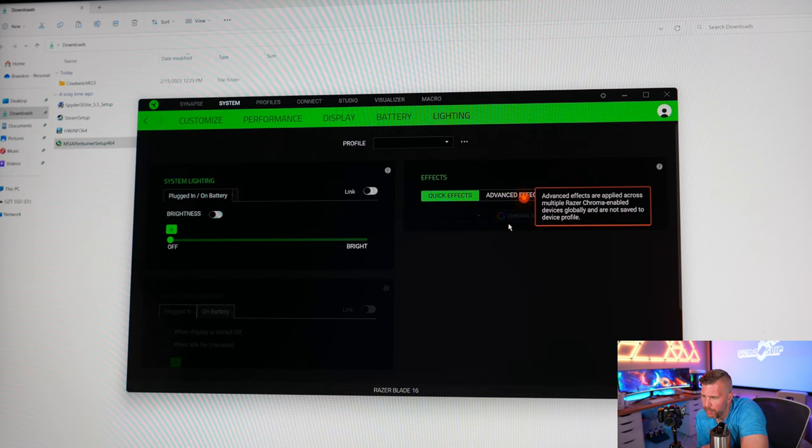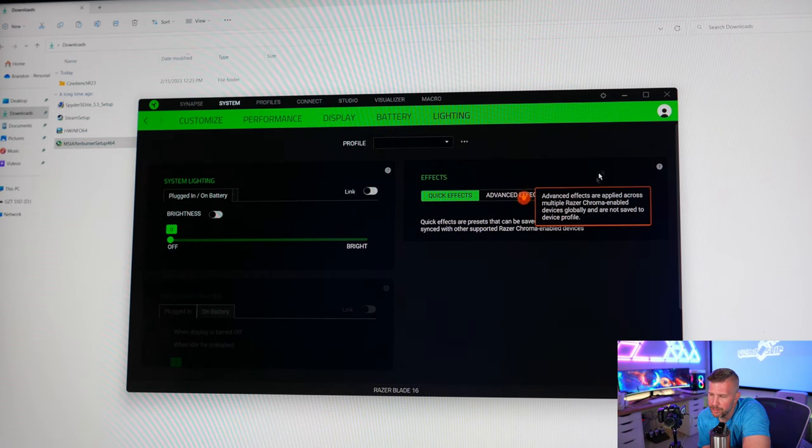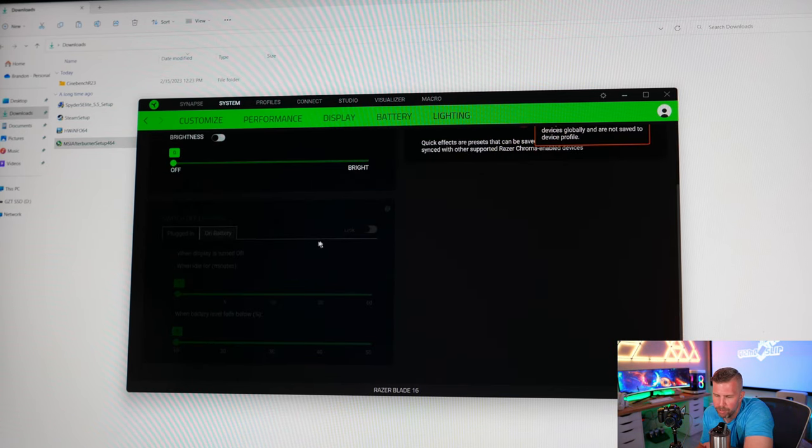Advanced effects are applied across multiple Razer Chroma-enabled devices, so you can pair wall lights and other things all to one light scheme. I think the lights on the wall behind me could be paired to this, maybe, maybe not. I know Philips Hue lights can. I don't know about Nanoleaf. I have Nanoleaf lights.